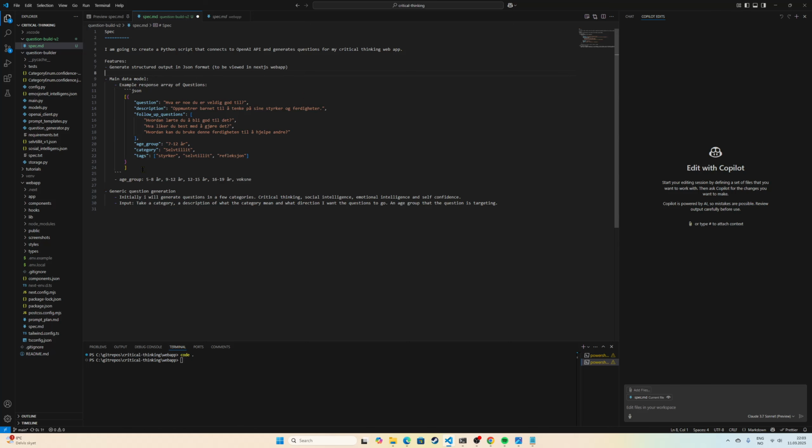All right. Generate structured output in JSON format.